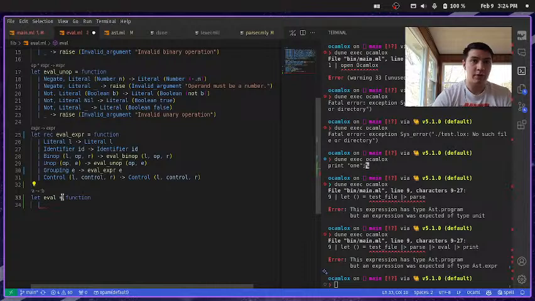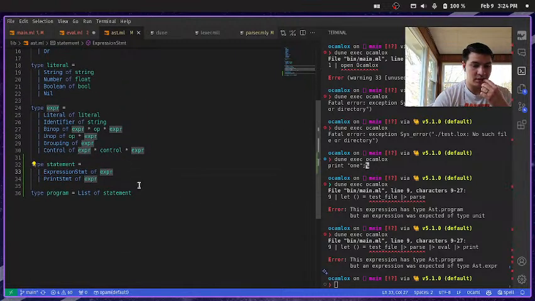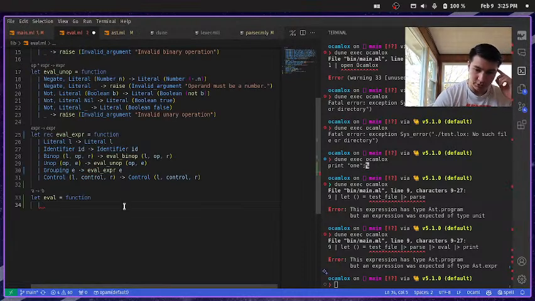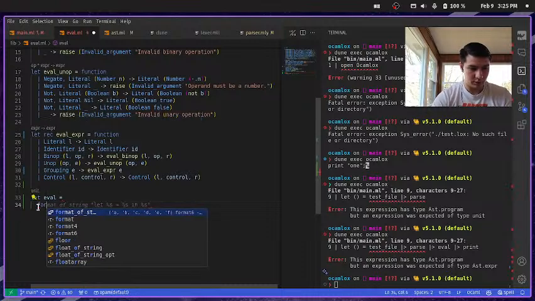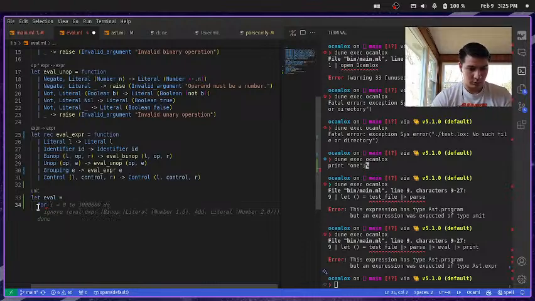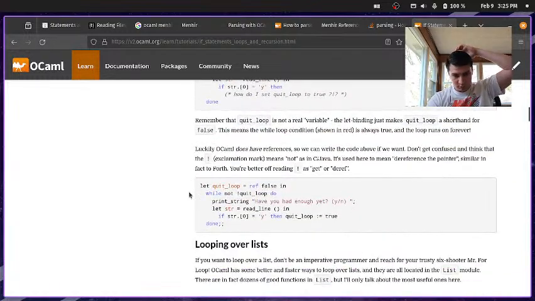And eval is going to be, if it's given a list of, let's see, if it's a statement, if it's a program, I just want it to loop over it and say equals for, looping over lists.